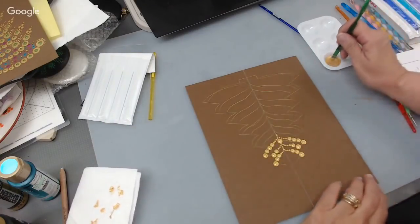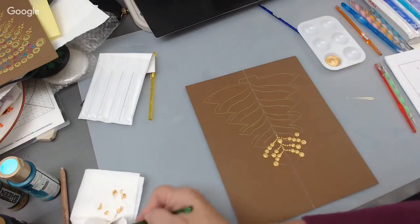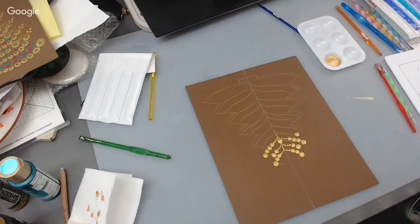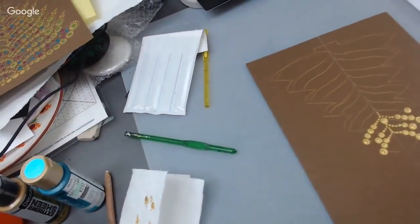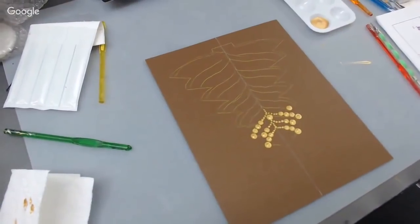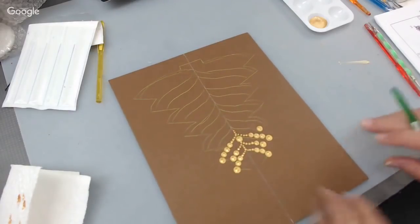Maria, they're asking if you can zoom in some more, but I'm not sure on that camera if you're able to. I don't know if I can. Let me try. Let me get this down. Okay, let me see if I can zoom in anymore. Actually, I might just move the arm a little bit here. Is that a little bit better? You're going to have to push it off to the side just a little bit because it's off screen. Yep, there you go. Perfect. Okay.